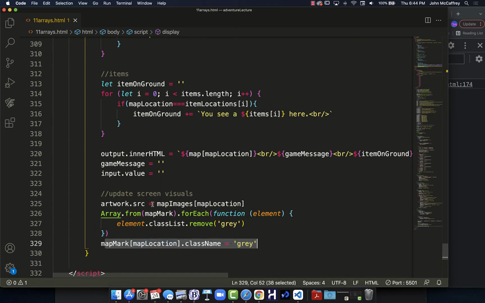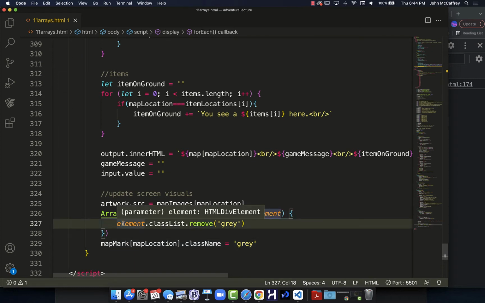So the way we have it set up at the moment is we are just changing our location to gray. We wipe any gray that's on a previous thing, and then we put it in. We're not going to be doing that any longer, because we'll just make our current one gray. Any one we're currently at, we're going to then make that location have the visited class attached to it, which gives it that blue, violet, purple color.